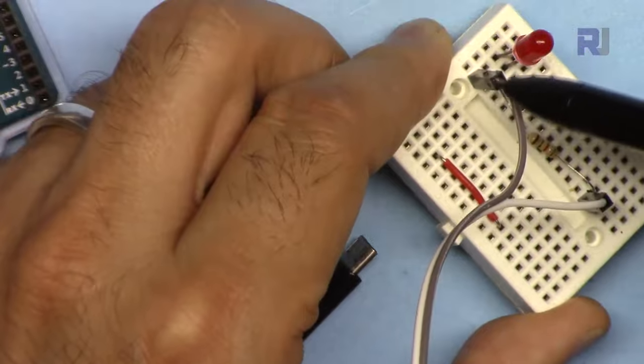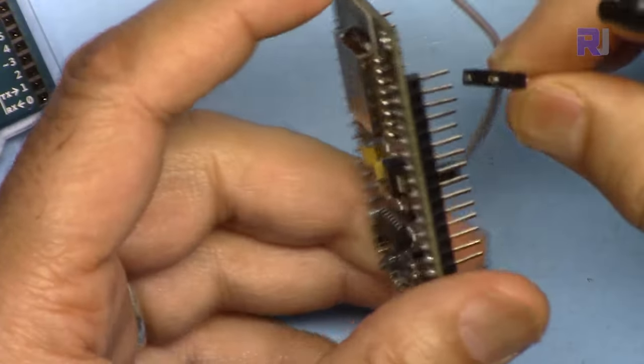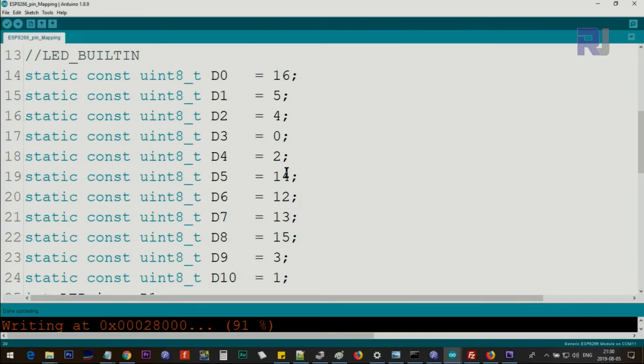And from the shorter pin I have a gray wire. This gray wire is going to the ground, and here gray is connected to the ground, and this one I'm going to connect to D1. And here, in order to use the pins easily and not get confused, we could use this mapping.